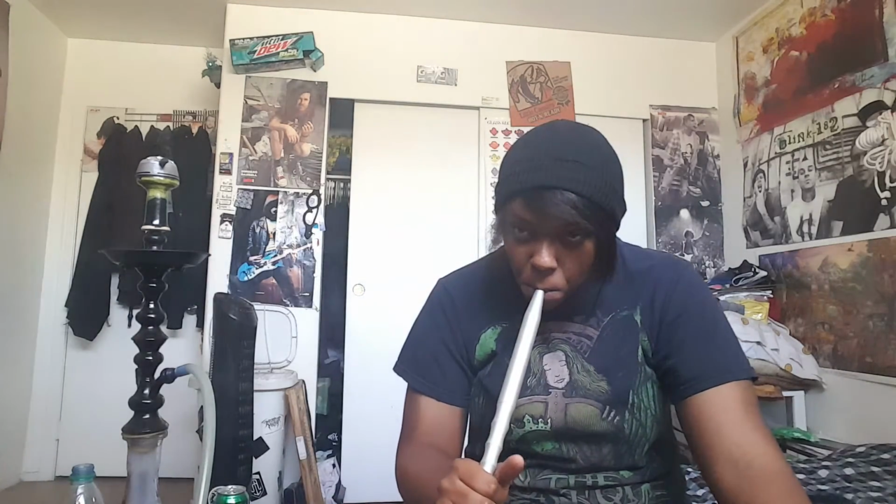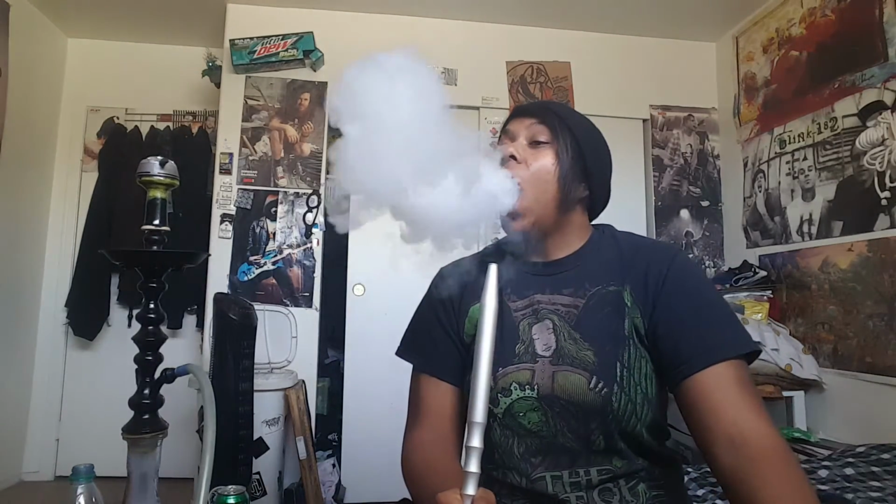But other than that, it just tastes like a nice, refreshing, cooling mint. And I just like it so much. I definitely recommend picking up this flavor, Samba's Brain Freeze, if you haven't tried it already. Super good mint. So mint heads, pick it up. Don't know what you're waiting for if you haven't.